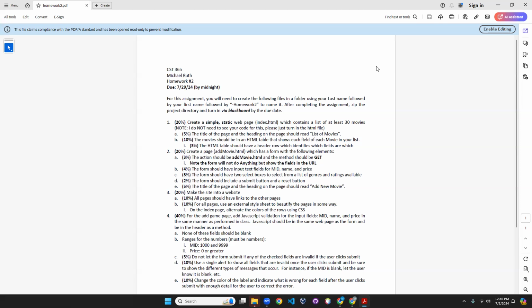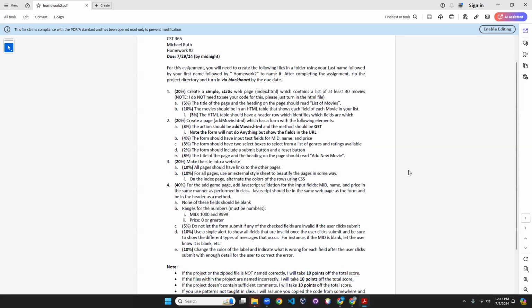I don't care what you do other than that, but you better have CSS in both files, and they both better do something in both files. Add movie and the index.html. Note, no style sheet should be in the page. It should link to an external style sheet, just like we did in class. Okay. I don't want to see a lot of internal CSS stuff inside our web page. Okay, that should all be in the external CSS file.